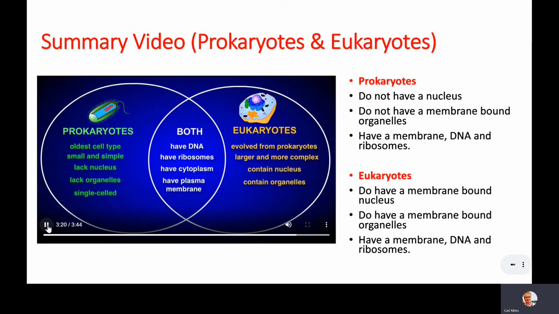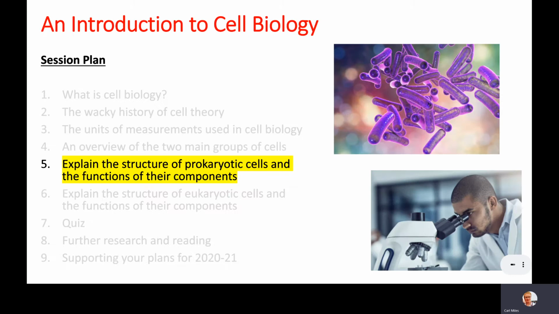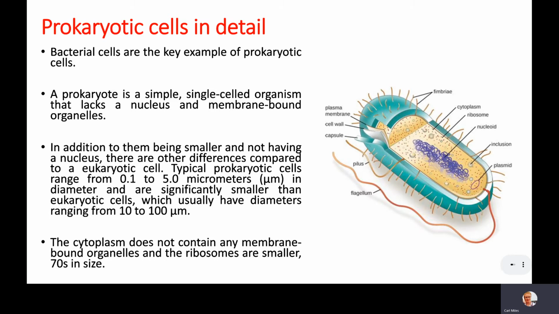Prokaryotes are single-celled organisms. Eukaryotes can be either single-celled or multicellular. And finally, the DNA of a prokaryote is usually organized as a single circular chromosome, while the DNA of a eukaryote is organized as linear chromosomes. So we can see that prokaryotic and eukaryotic cells differ, but they also have some similarities. Now let's start looking at that level of detail, starting with a prokaryotic cell.